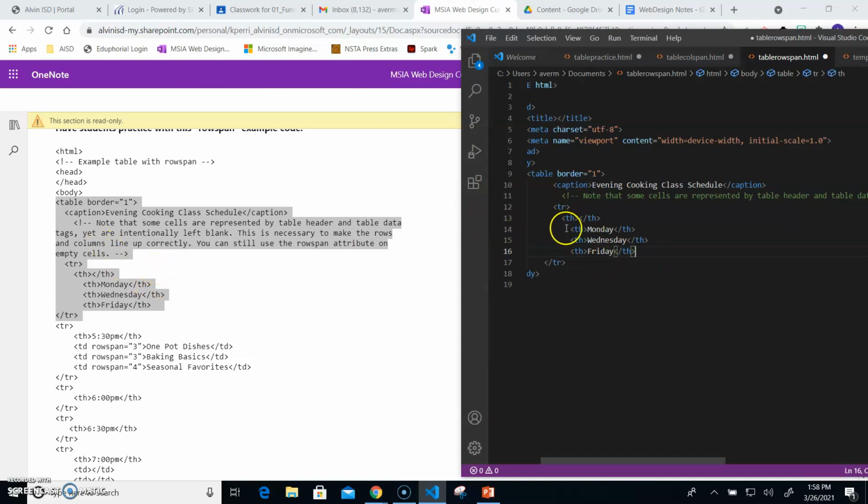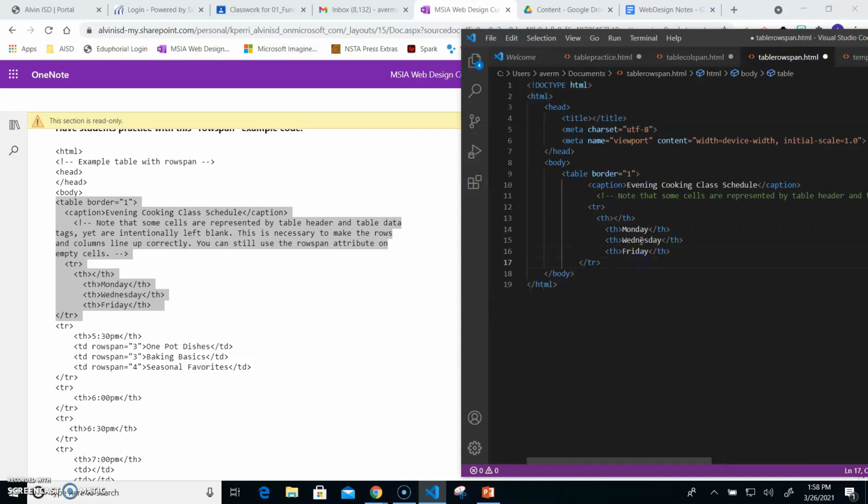Alright, so here's our first row. We have an empty table header, and then we have 3 table headers with Monday, Wednesday, Friday. So it's going to be the same information, just going to be displayed in a different way. So table row. Oop, I don't know what that was. Click by accident. Table heading. And this is going to be our time. So our time is going to be bold now.